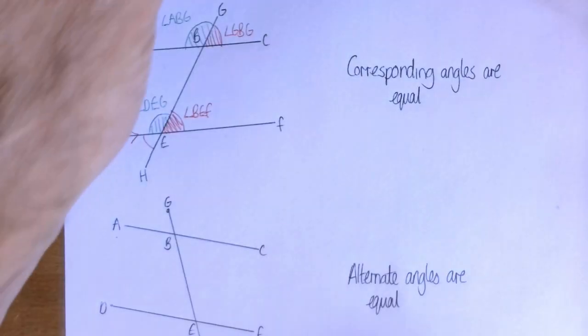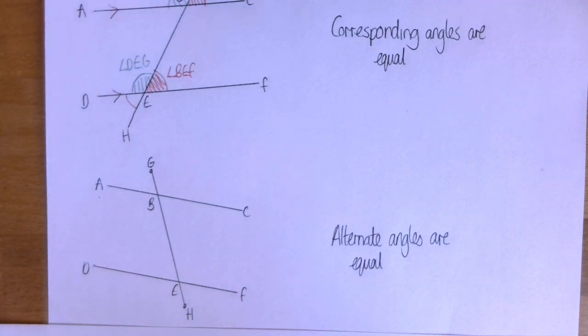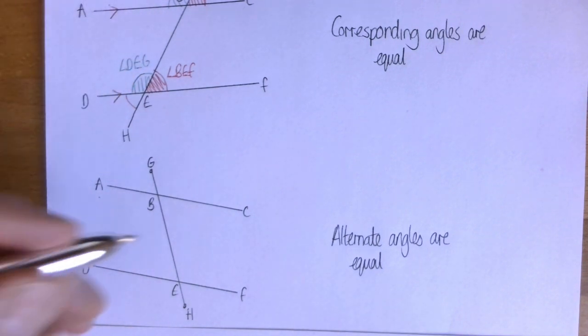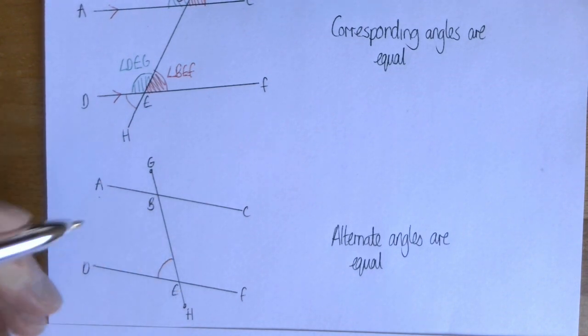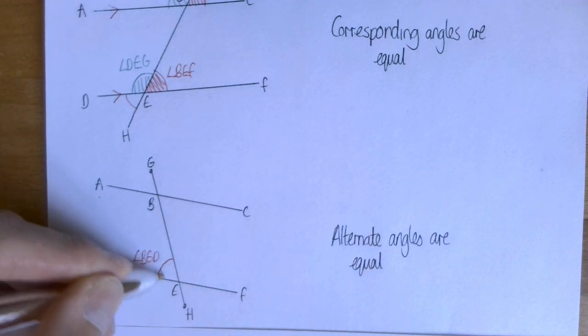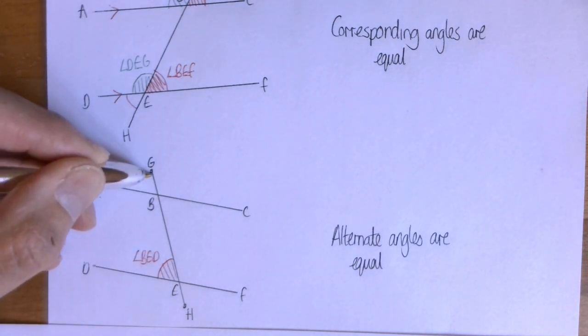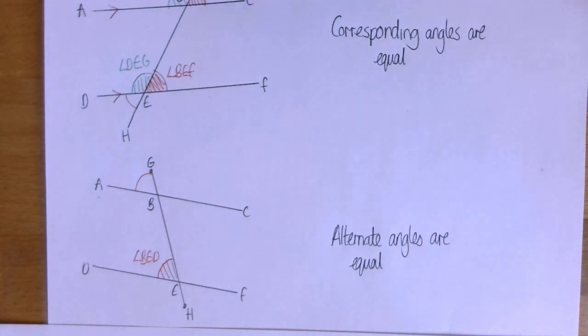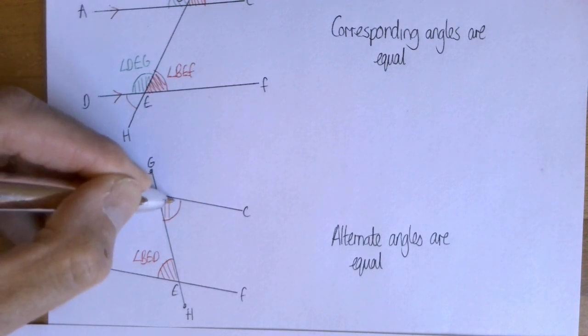The second rule is not a new rule at all, because if you understand the first rule, you'll be able to do the second rule. Alternate angles are equal. So here's an angle. This is angle BED. Now I know that angle BED will be the same as angle ABG, because they're corresponding, using the rule we've just had. But remember the vertically opposite rule that I said that those two are the same as? So that means that this angle here is also the same.